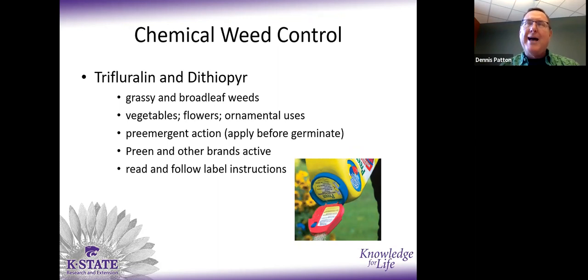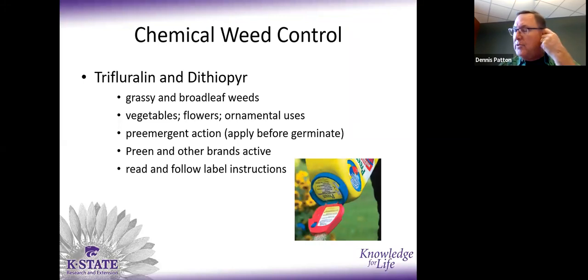My personal take, back to the question, do I use Roundup? I said the answer is yes. Do I use Preen-type products in my flower garden and vegetable garden? No. Why? I use prevention. I mulch. I do little cultivation, and I hand weed. But these are a tool for people to use. I think there are other options out there that are probably just as good. Here again, no judgments whether you use them or not. I'm just putting out there the information on options on the market for you. And Preen's been around forever.